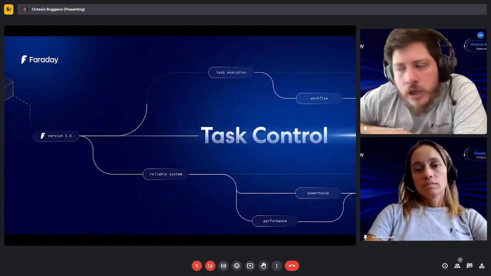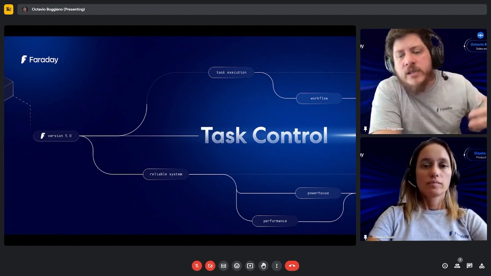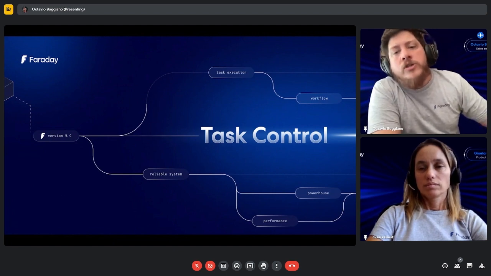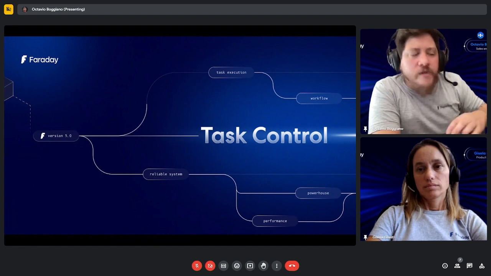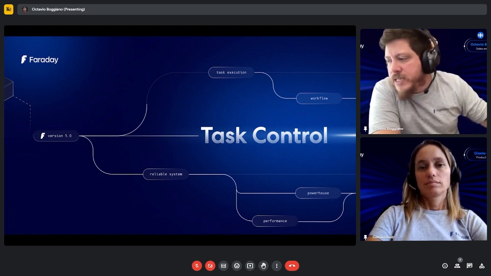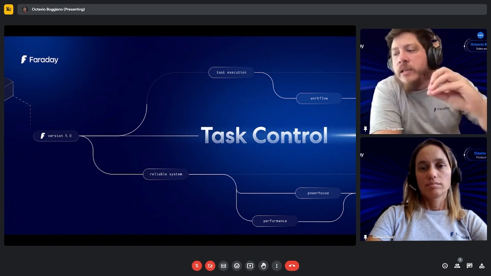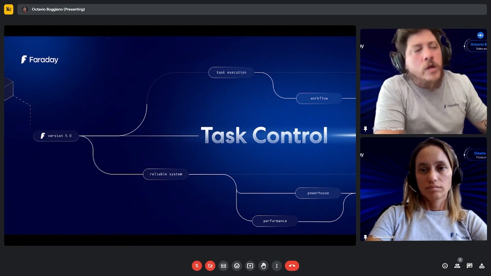Okay, and then the last one is the task control. So again, when we are talking about the backend, the task control covers all the task execution that we are doing on the backend, and Celery helps us so that every time we have a specific task, it can be retried every time that it fails, and it can ensure that all the tasks will be properly handled.